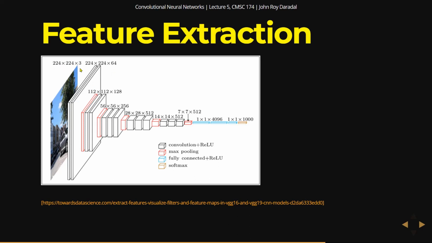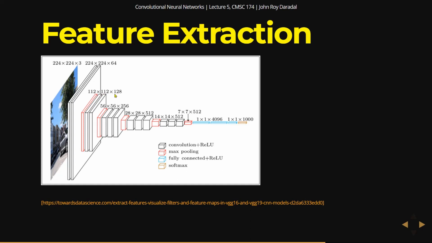You have 3 channels, and then you convolve it with 64 filters. It still has the same size, but now has 64 different filters, and then you max pool it, so the size gets reduced to 112 by 112, so it gets halved.